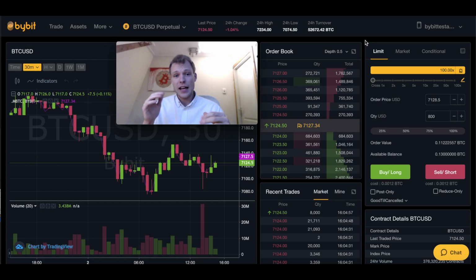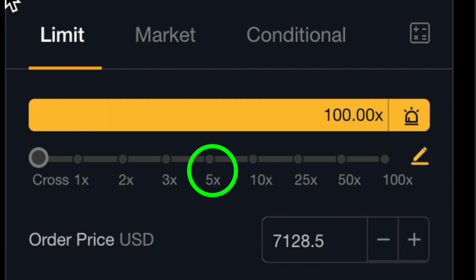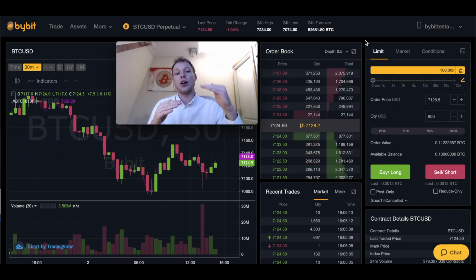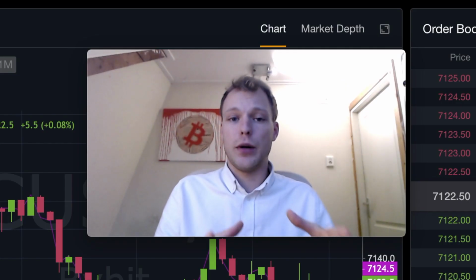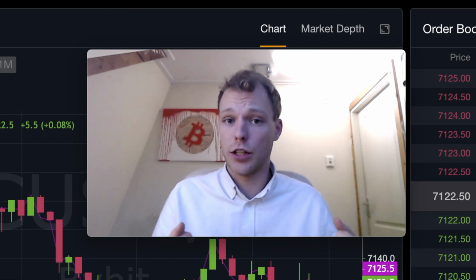And for the people that don't know what leverage trading is, let's say you have 1 Bitcoin, you can leverage that to 5 or 10 Bitcoins. Let's say you leverage that to 5 Bitcoins and the price of Bitcoin moves 1%, then in your order you will gain or lose 5% instead of 1%. So if you have a profitable trade, then you have a bigger gain than if you wouldn't use leverage.